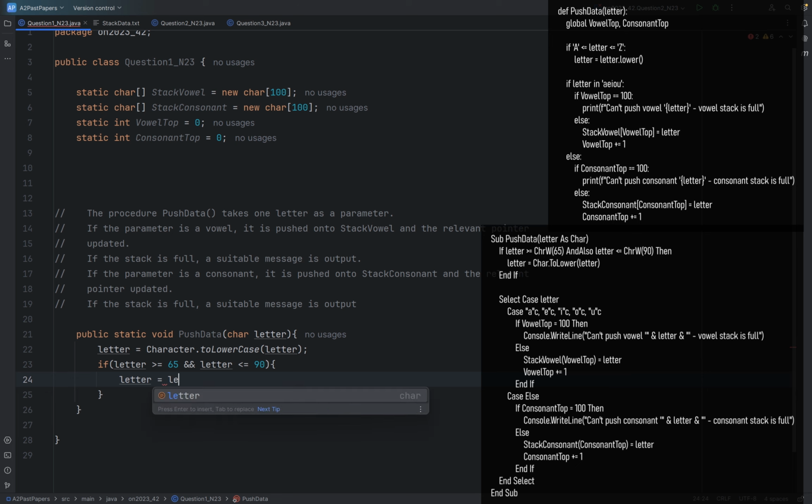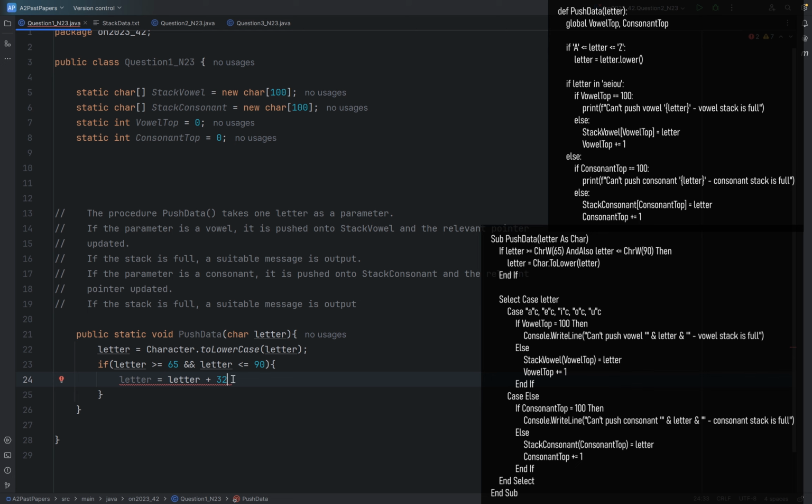So, for example, if we just do letter plus 32, because the difference, again, big A is 65, but then small a is going to be 97, so the difference is plus 32. And the reason they chose the 32 difference is because, in order to convert from uppercase to lowercase, all we have to do is flip one bit, and that's going to be bit 6, because bit 6 has the value 32.